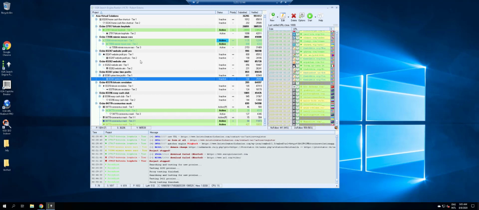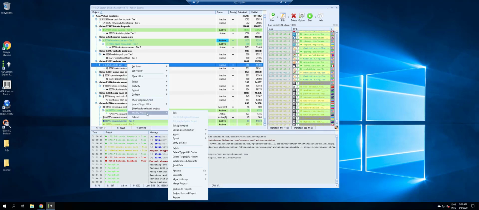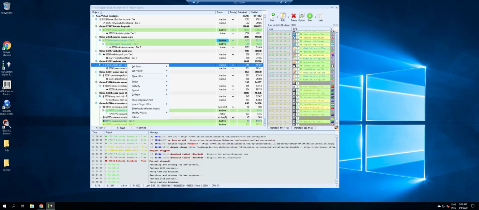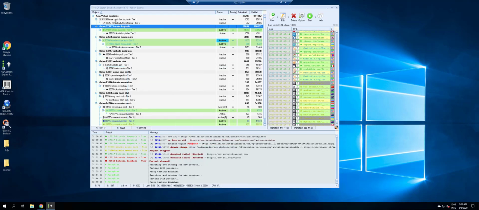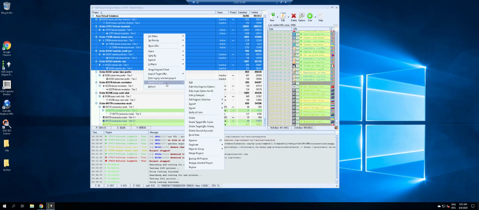The second method is to right click on the project, modify project, import accounts, account data from other projects. Maybe these projects have now been running for a long time and you want to delete them. Before you delete them, you can also modify, export account data.